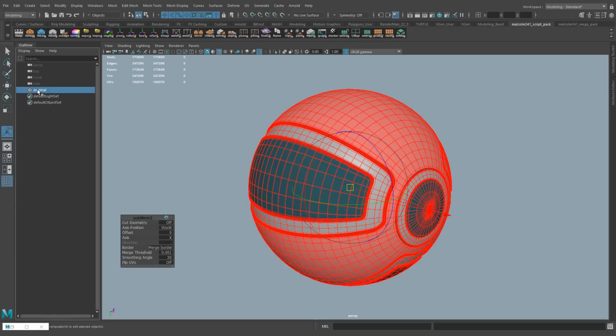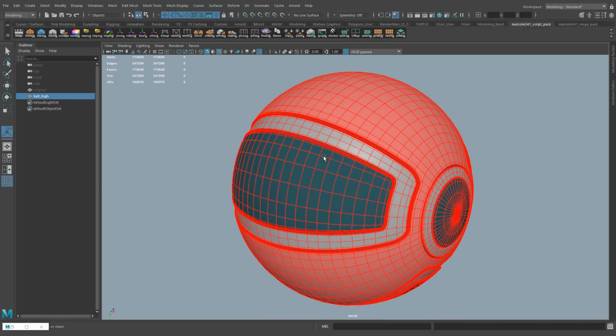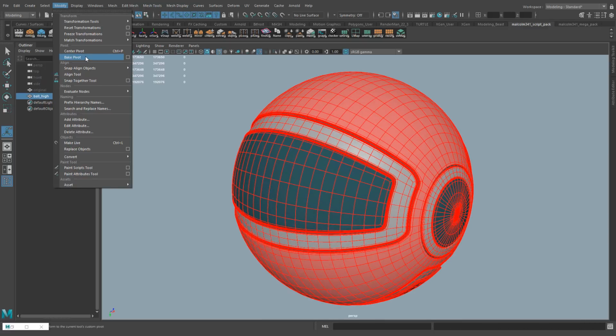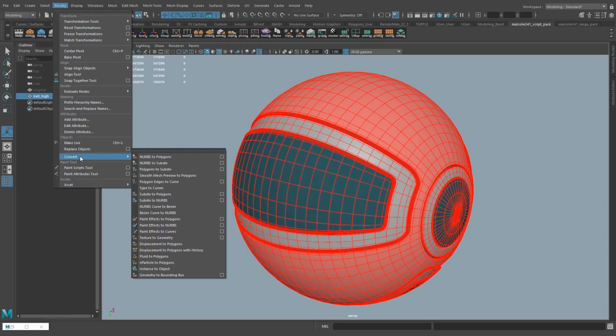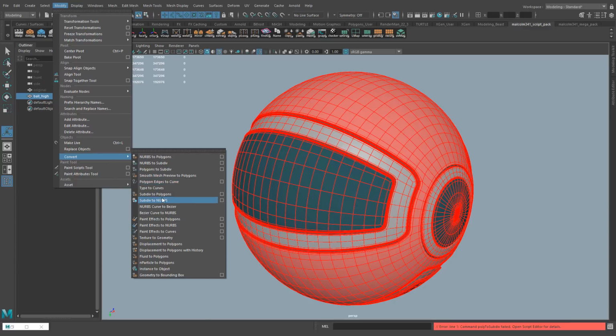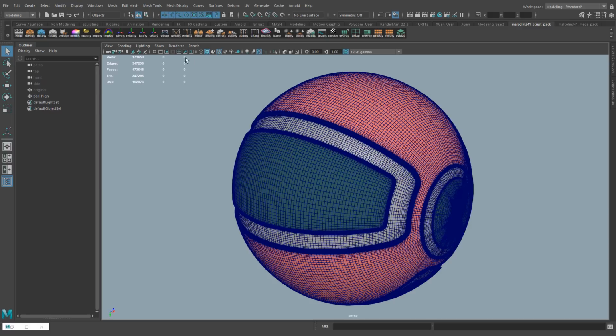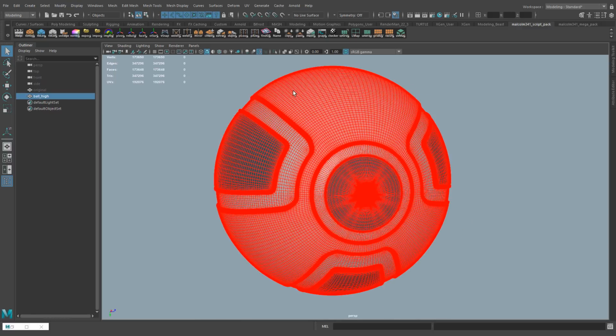So now that I'm done modeling the high res version in Maya, it's time to actually export that into Substance Painter. And you'll note that I'm actually converting the sub-D preview in Maya. And basically what that's going to do is just kind of bake in that smooth resolution so I can export it to Substance Painter and actually use this version as the high res to bake the normal map details from.